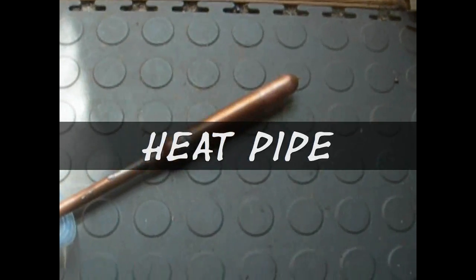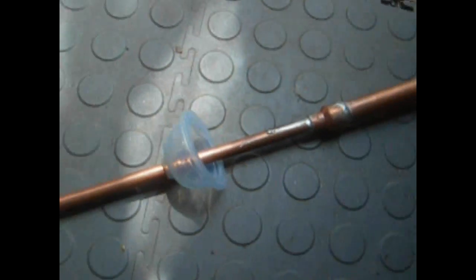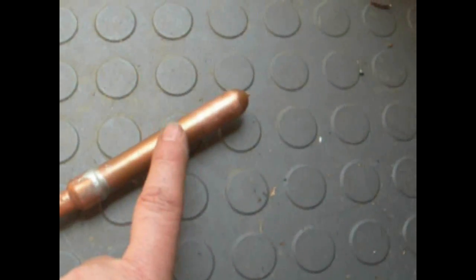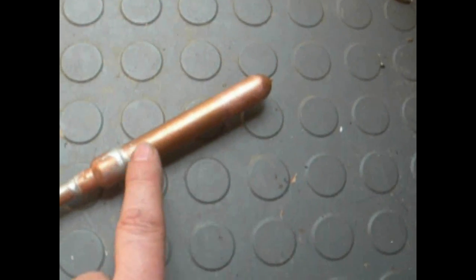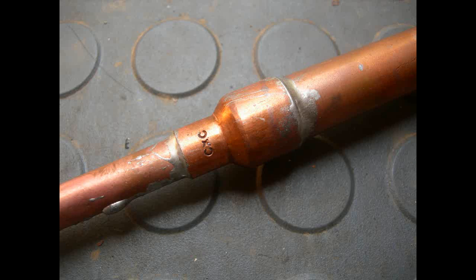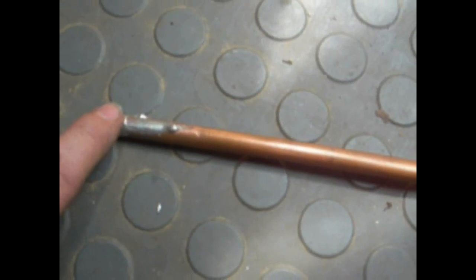Now this is a heat pipe that I made here. Basically there's just four pieces to it: you got an air chamber stub out here, it's a half inch, then you have a half inch to a quarter inch reducer, then you have your quarter inch pipe which is the boiler pipe, and then you just have a cap on the end.